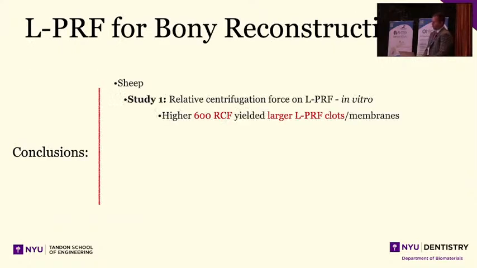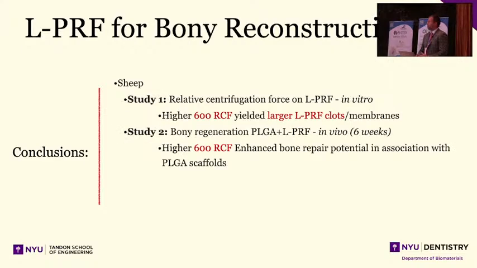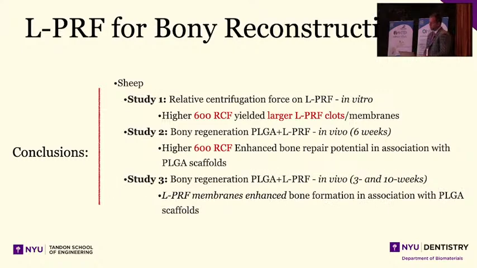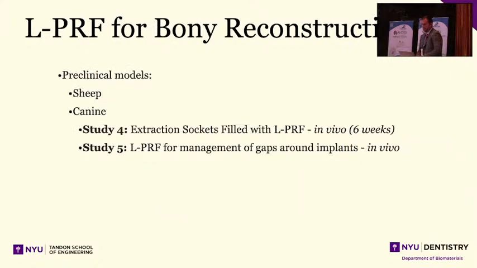Studies in the first one, the relative centrifugation force, yielded the larger PRF clots, membranes. When we went to the in vivo model using study 1, the 600 did also yield the best results, which we saw both on histological analysis as well as volumetric analysis. And that's similar with the regeneration at 3 and 6 weeks. So those are for bony regeneration with no dental implants.